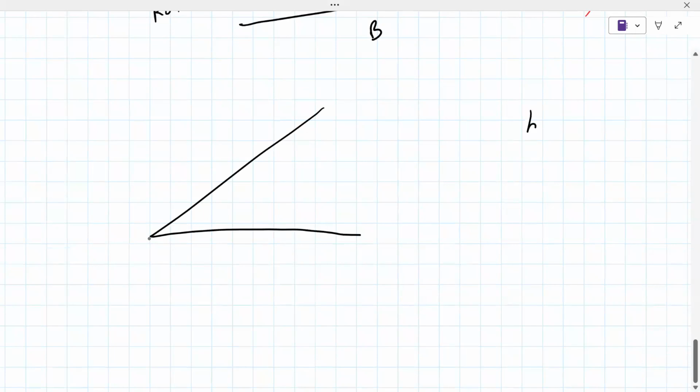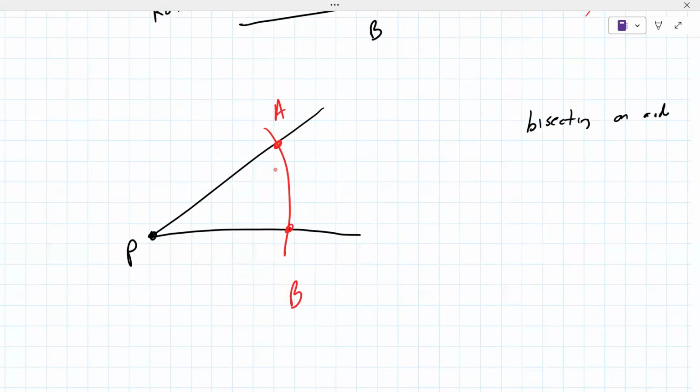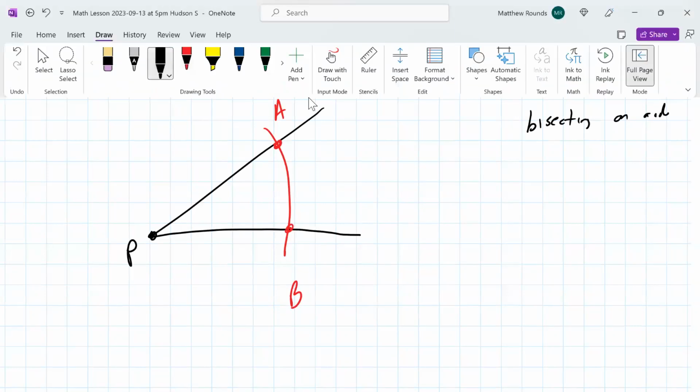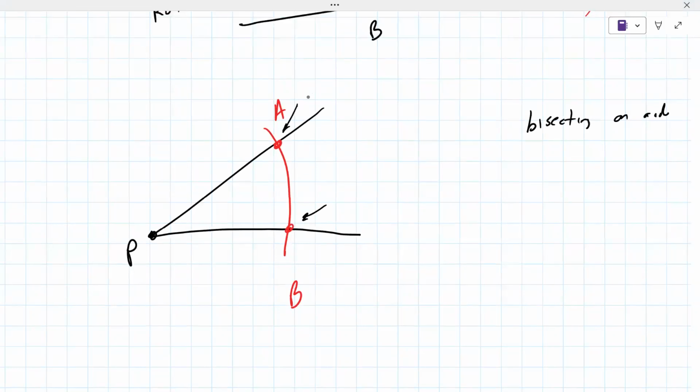Now, once you know how to copy an angle, the next thing they talk about is bisecting an angle. It's just all about knowing the steps. Okay. So we'll call that point P. To bisect an angle, you first swing an arc like this. Call that A, and then that B or whatever. Doesn't really matter. Then you go to either A or B, it doesn't matter which, stick the sharp end in there, and you swing an arc kind of up here.